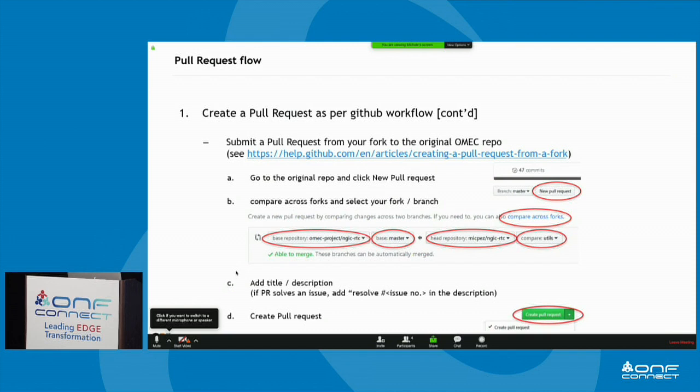And as I said, if the pull request solves an issue that is tracked in the repository, you can add a keyword, resolves hash and the issue number, which when the pull request is merged, will automatically also close the issue. So there is a connection between what happens in the pull request part and what happens in the issue list part. And then what you have to do is to push the create pull request button.